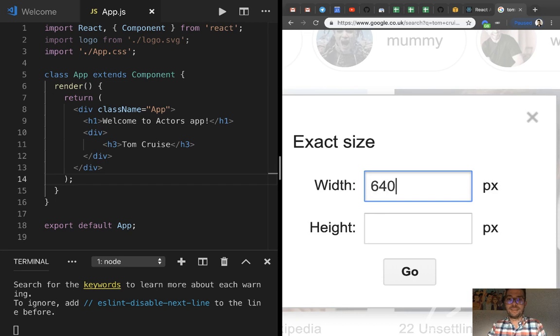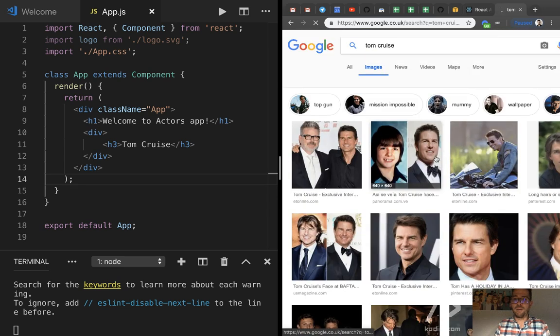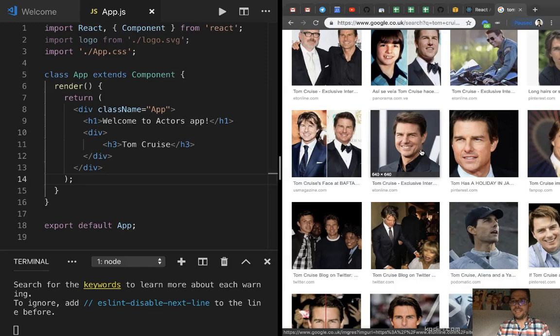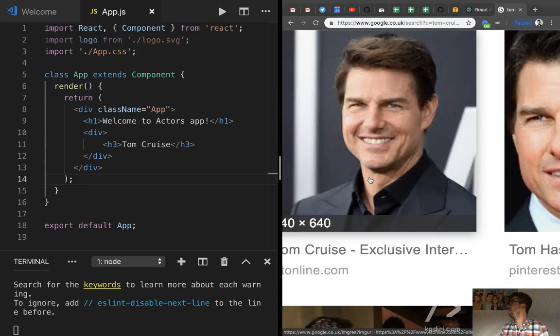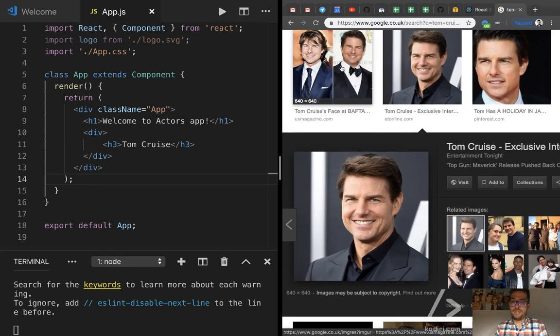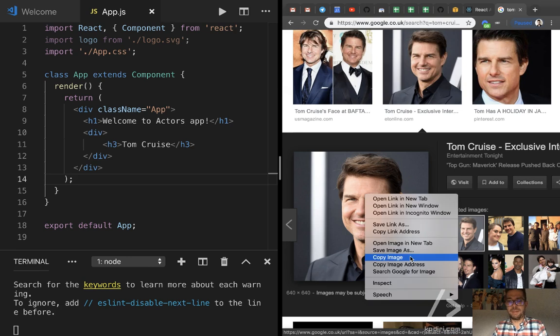For instance, I'm going to search all the square images of Tom Cruise 6040 by 6040, just as an example. So now if I refresh, all the images have 6040 by 6040. I'll take this one, a random image, then save image as. Let's download the image.